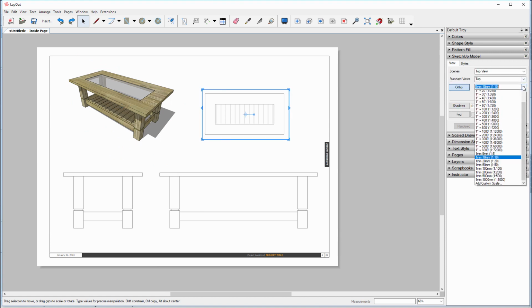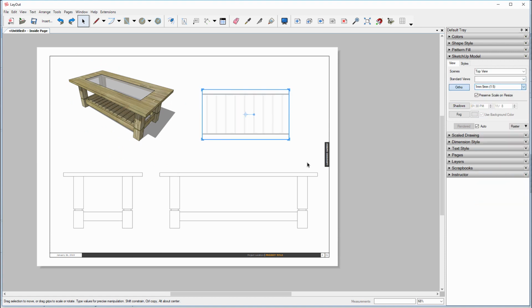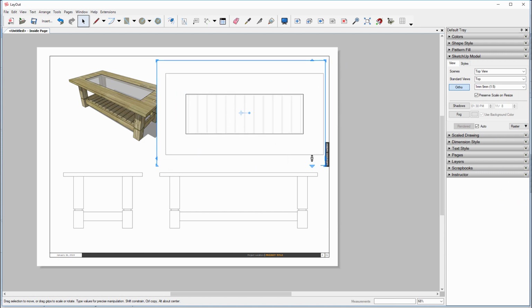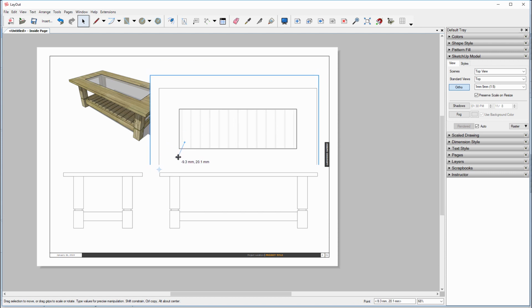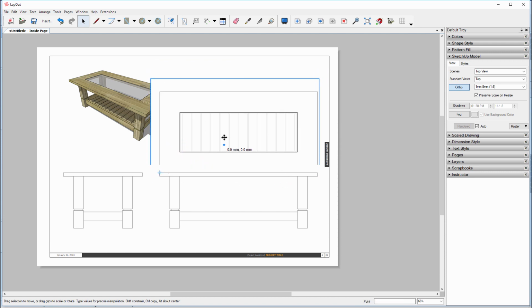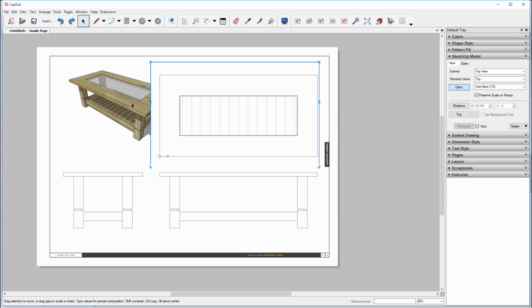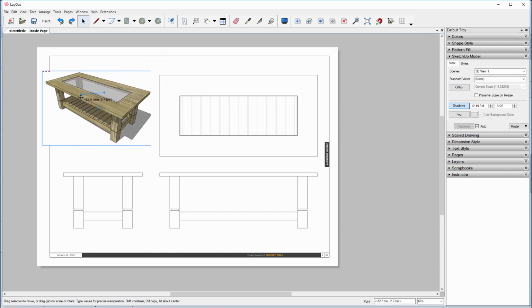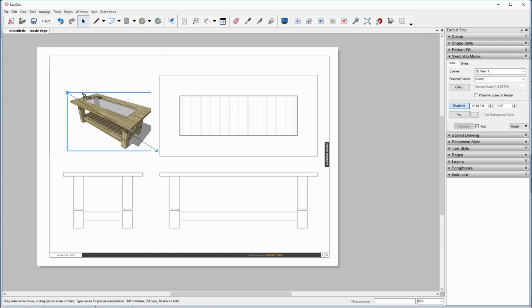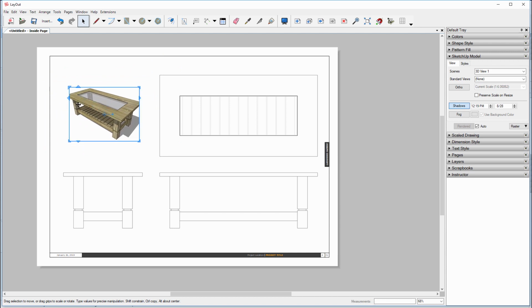Select the next one. Again, we'll do 1 to 5. I'm just making it bigger for the likes of the tutorial. Possibly 1 to 10 would have been fine in reality. And then again, I can line that up as well by dragging that onto the endpoint and then onto the corner. Once it's on the corner, then I can drag it up and away. So we could drag that over and just shrink that down, and then just make it a bit wider.